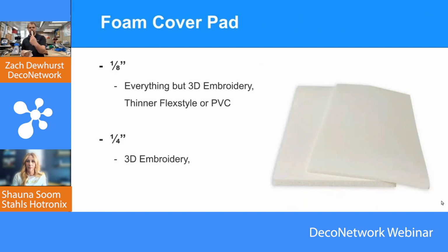Stahls has kind of phased this one out. It's kind of thick, and there's not a patch here that's even close to this thickness, whereas we have the 1/8 of an inch and the 1/4 of an inch. And again, like you're saying, Shauna taught me a couple weeks ago, this is a lot thicker than this. And you know, the flex style, now I remember, because it's the flex style pad, you can use this with a lot of the flex style hats, or patches, I'm sorry, and you can also use the 1/8 of an inch one as well. PVC, you know, when you look at like this, but then when you get into this 3D embroidery, that's when I'm starting to use this thicker foam pad to get the best results. Right.